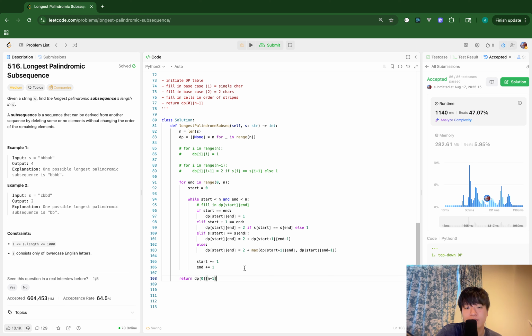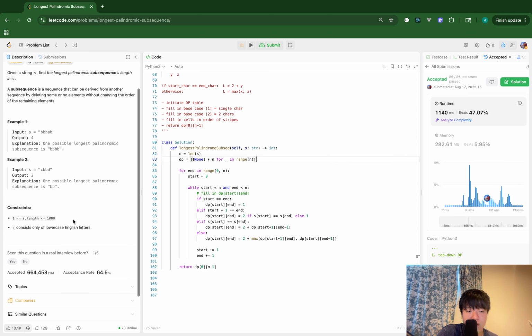And I'm pretty sure that it works in cases where the length of S is 1 or 2, so I think I don't have to distinguish those cases.